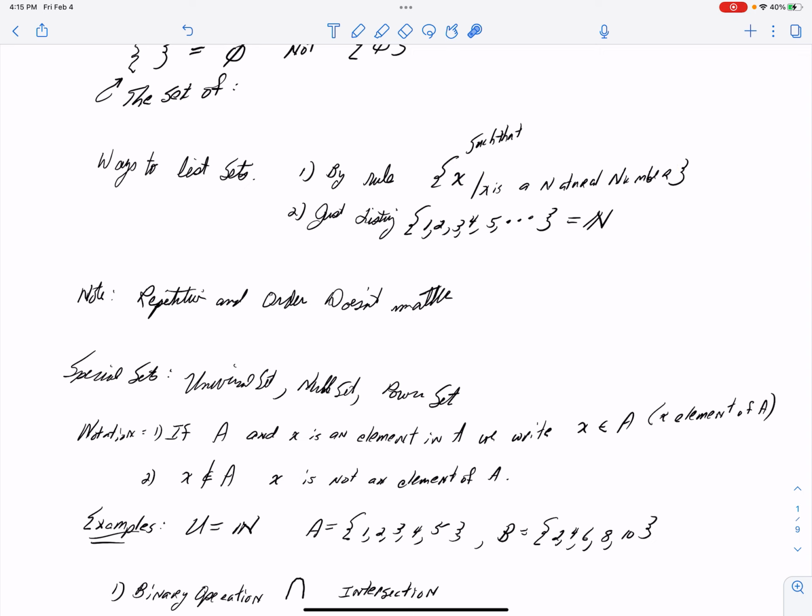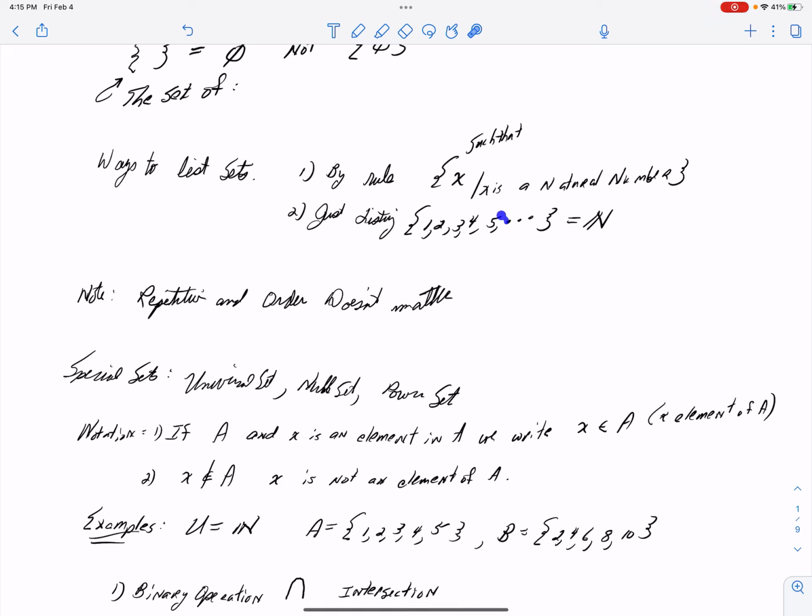In this case, let's say X is a natural number. So there's another way I can just denote the natural numbers. What's even another way? Well, I could list enough elements to where you figure out what the pattern is, and then I could write the ellipses to tell you to keep on going.